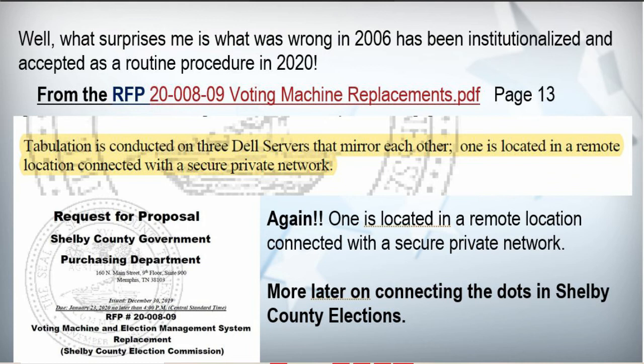Even Administrator Phillips acknowledged in her presentation the risk of hacking by ballot marking devices. You have a fiduciary obligation to the public. Hand-marked paper ballots are the only secure way to move forward and are what is recommended by cybersecurity experts across the country, cost substantially less, are used across the country, avoid manipulation of the voter's choice by a ballot marking machine, address the pandemic risk, and avoid insider threats.